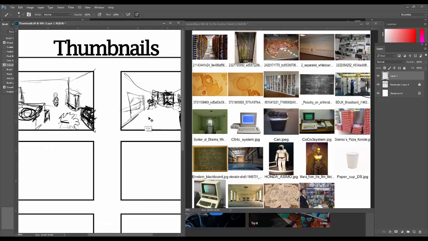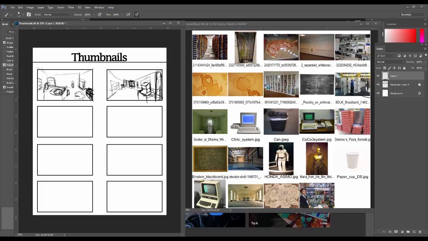So what you're going to do is go through and try to create different ideas of how you want to tell this story. Now this might mean that these two right here are my main images for rooms. So I may say, you know what, I'm going to go out and see if I can find some more images of rooms.